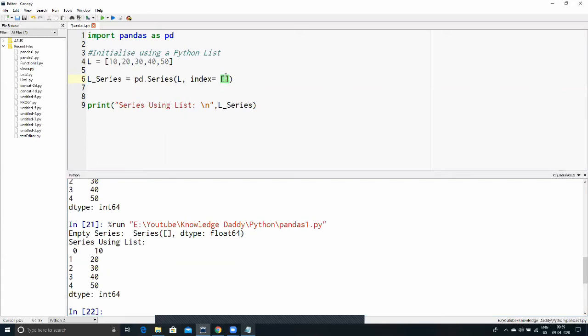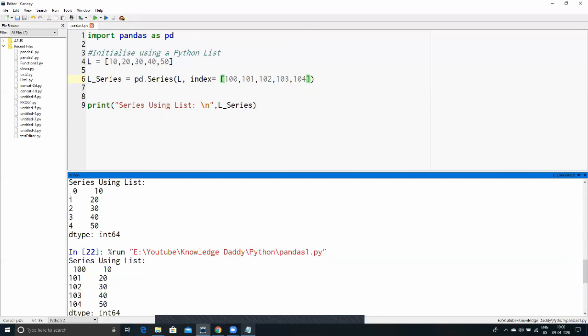But Python Pandas, and specifically Series, gives you the liberty and the flexibility of having your own interpretation for labels and indexes. So we can provide any kind of index we want. We can provide 100, 101, 102, 103, 104, because we need 5 elements, right? 1, 2, 3, 4, 5. If we do that and run the program now, let's see what the magic is.